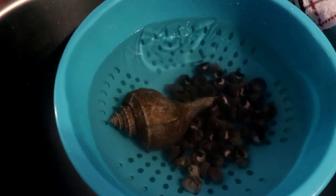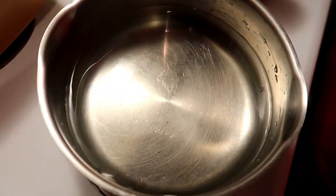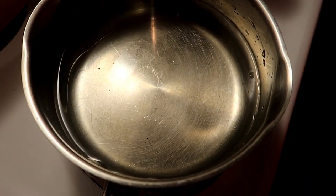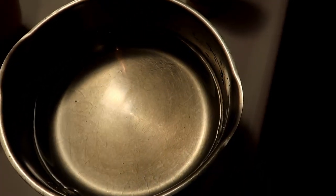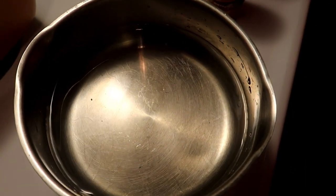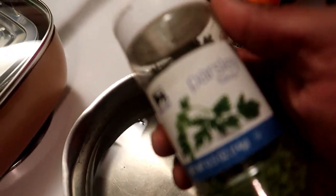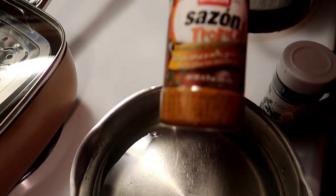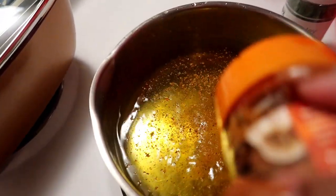All right, gang, we'll be back with the boiling water. Hey, gang, so this is the pot that we will be using to cook the snails. I never made snails before. I don't know. I'm just doing what I think might taste good. I never tried snails. So the seasonings that I'll be using is some parsley and some Saison Tropical, which is one of my favorites. So let's go ahead and put this in the pot.